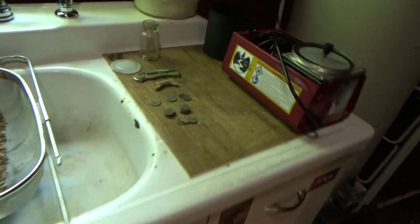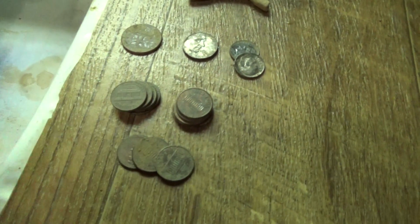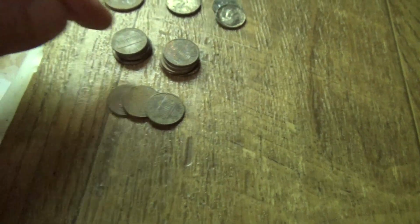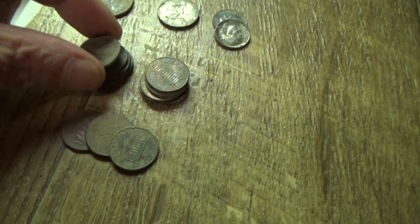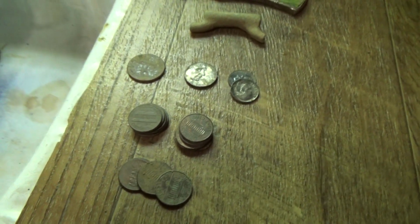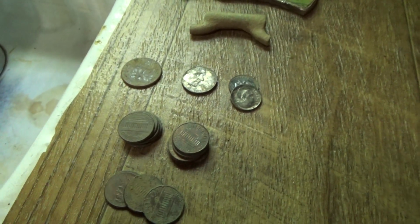Okay, now let's go over to Melissa. Melissa had a pretty good day today. We'll get her clad out of the way first. She had a quarter, a nickel, 2 dimes, and 13 cents in pennies. And a couple of them pennies were in the early 60s. So 1962. In a 64, wasn't it? Or 67, so got to be some silver laying in there.